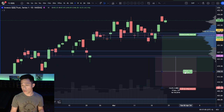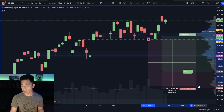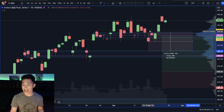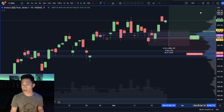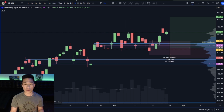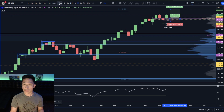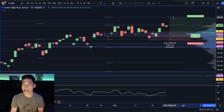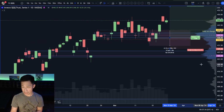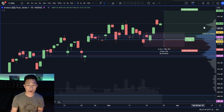So you can also move this guy up. If they're not going to come down, now that you've had another move higher, it sure looks like there's still demand coming out of this zone. So something like this, be pretty reasonable. And again, the same caveat, right? Like if these semis start weakening next week, Monday, if they start weakening, then okay, this idea is less desirable. Hold on, let me just look for like a projection target or something. Let's just go over R2 for the month, eh? Okay, so that's pretty much it. Very reasonable trade zone, trying to get up to 455-ish. All right.